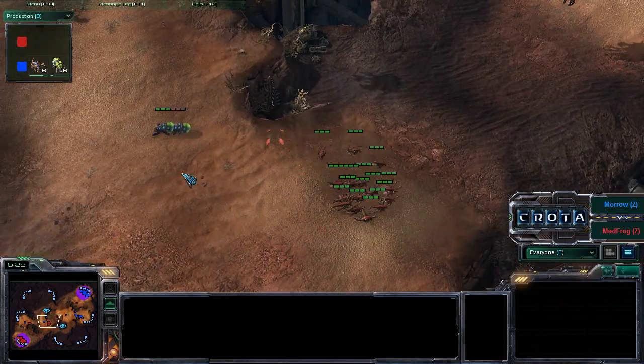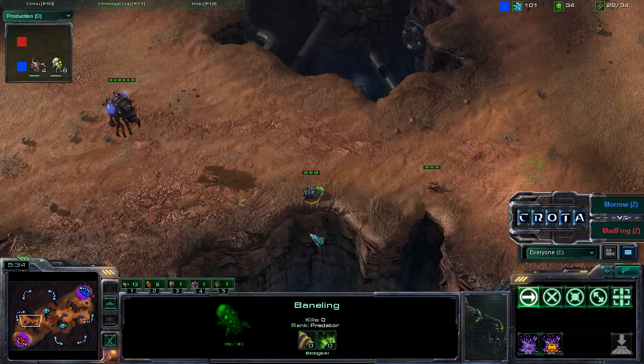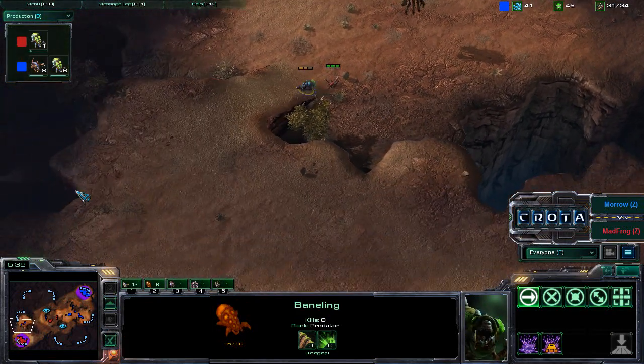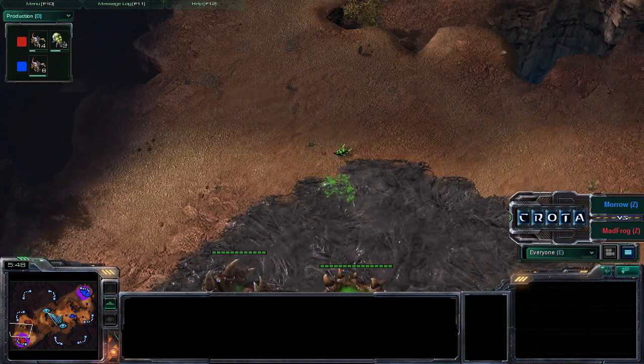Those Banelings, however, are just simply walking, and if they're able to get to that mineral line, that's going to be a bad sign on both parts, and we now see some damage being dealt over here. 1 Baneling trying to run past, taking some damage. Will that Baneling make its way into the mineral line? It does not look like it. That Zergling will be able to take it down, get that last hit there, and get a suicide kill.